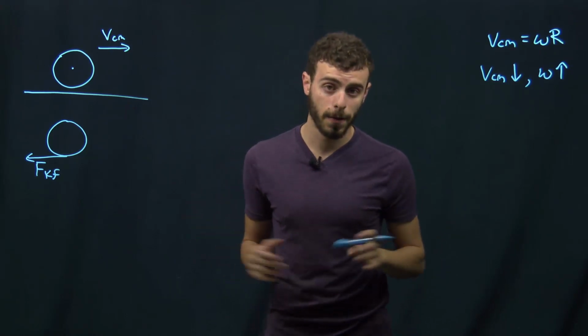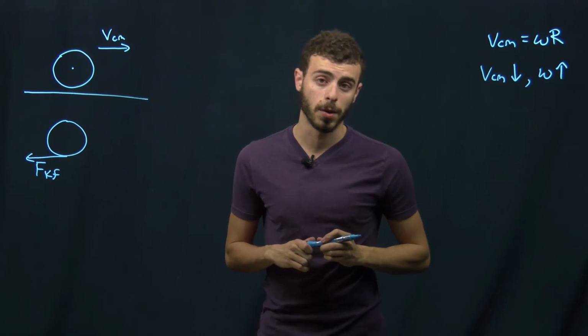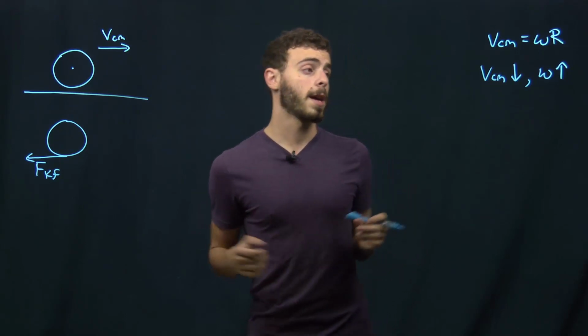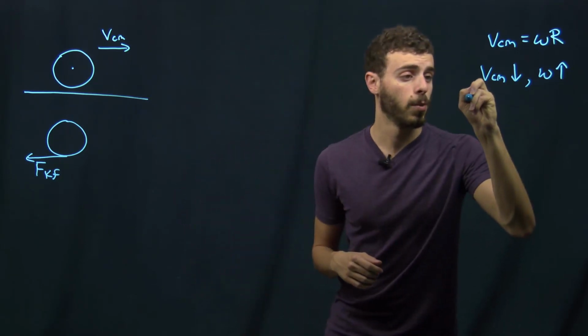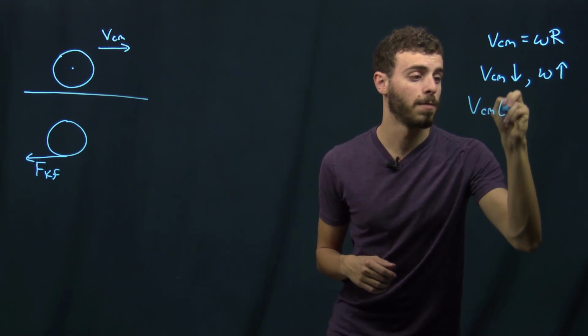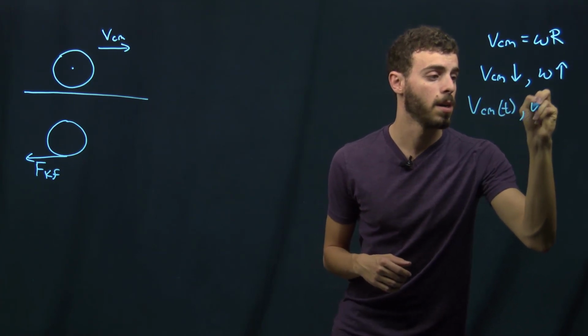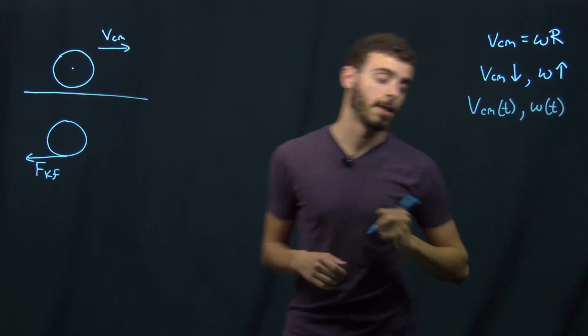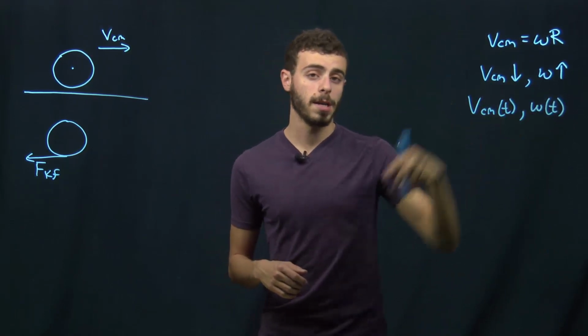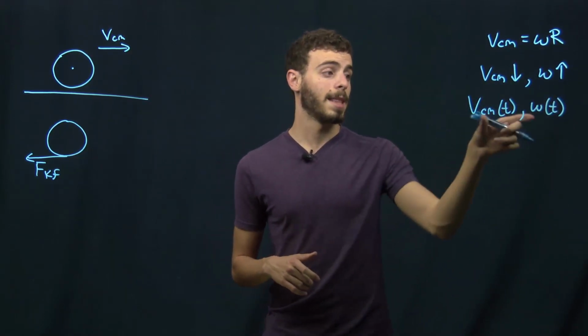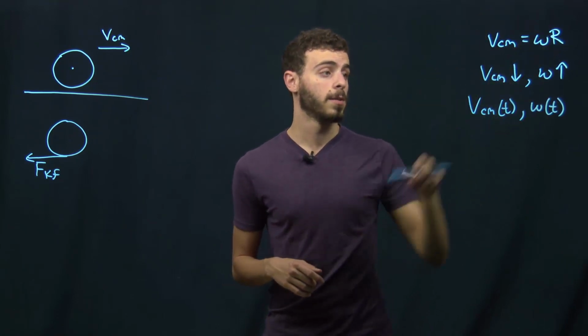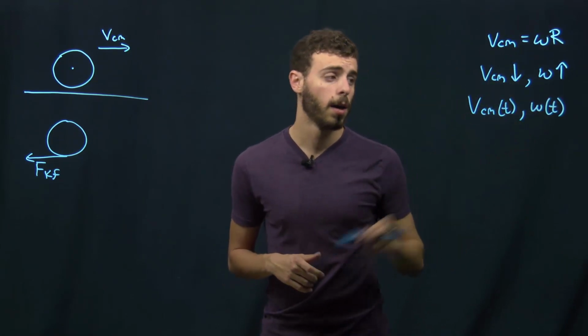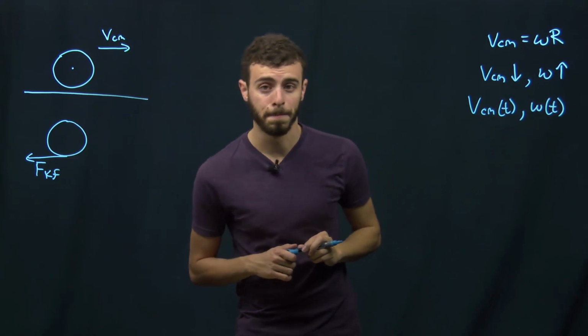And you should go ahead and pause your video and maybe with this in mind see if you can solve the problem now. But our next step is going to basically be we want to find our V center of mass with respect to time and our omega with respect to time. So if we can find these quantities at any given time, we can set this equal to this relation up here. We can set VCM equals omega r and then solve that for the time.